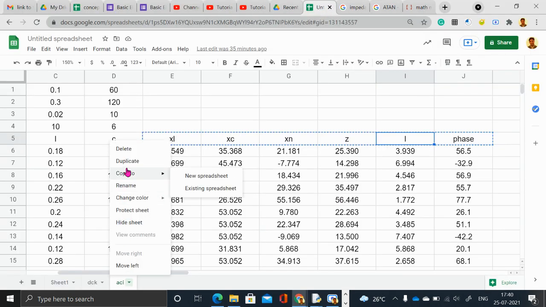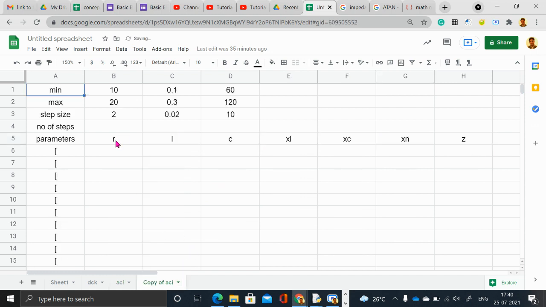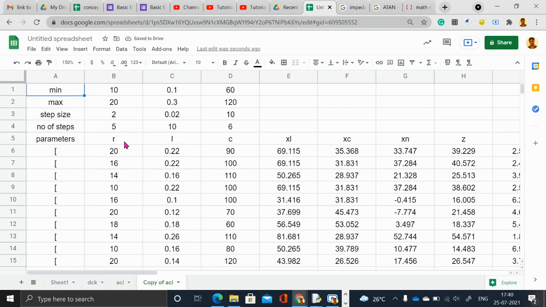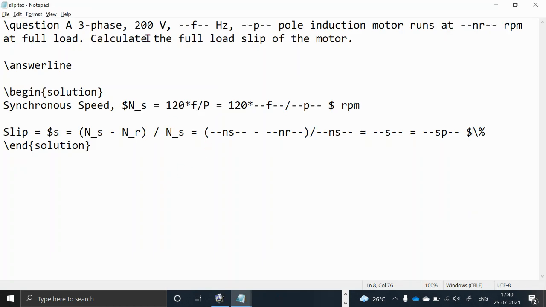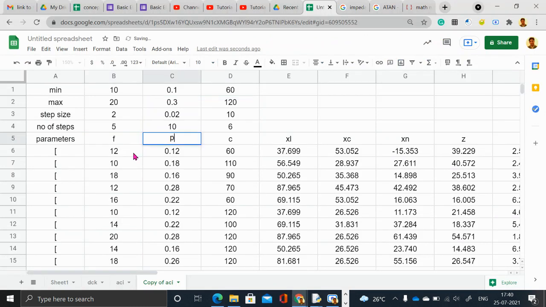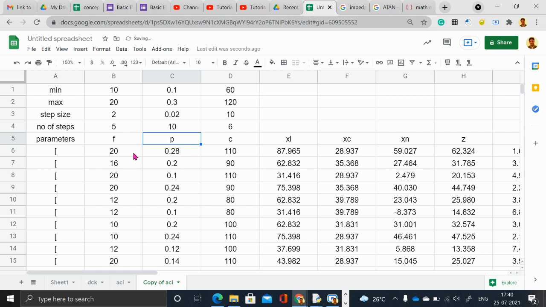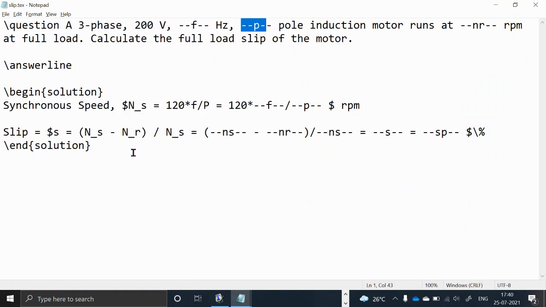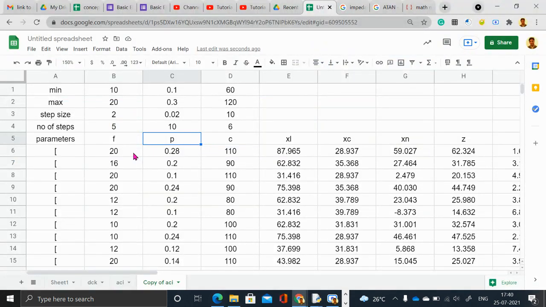Let's duplicate this. So what are my parameters? So first is the frequency and poles. Okay, so let's write F and P. So obviously the number of poles cannot be an odd number.